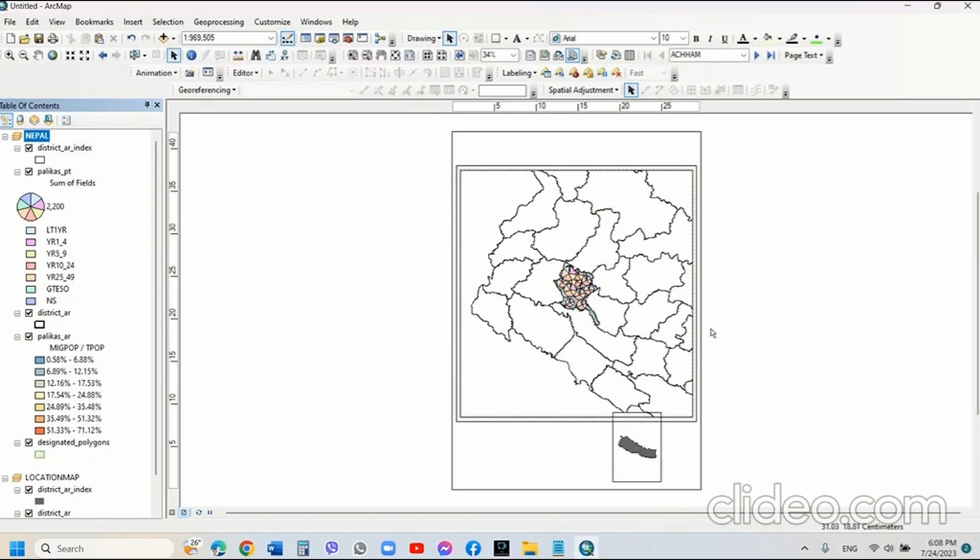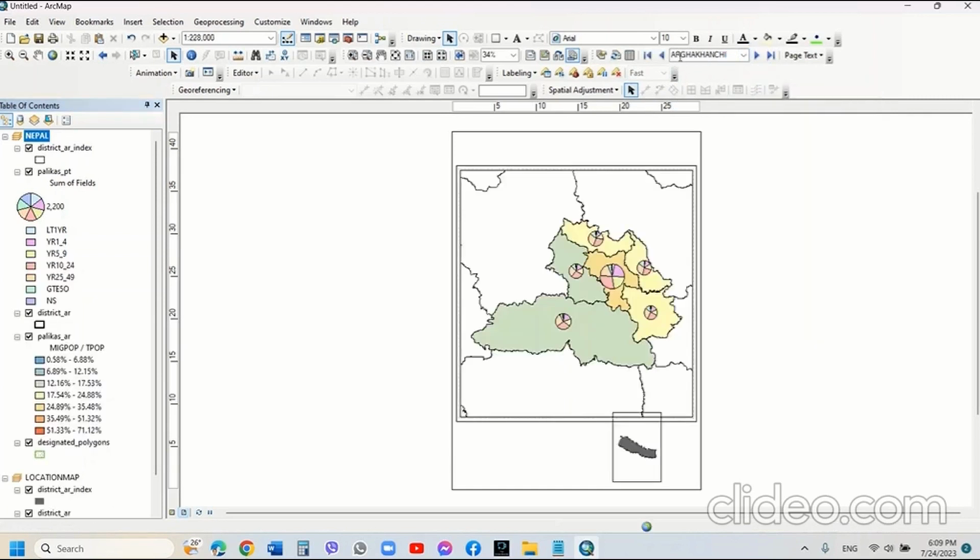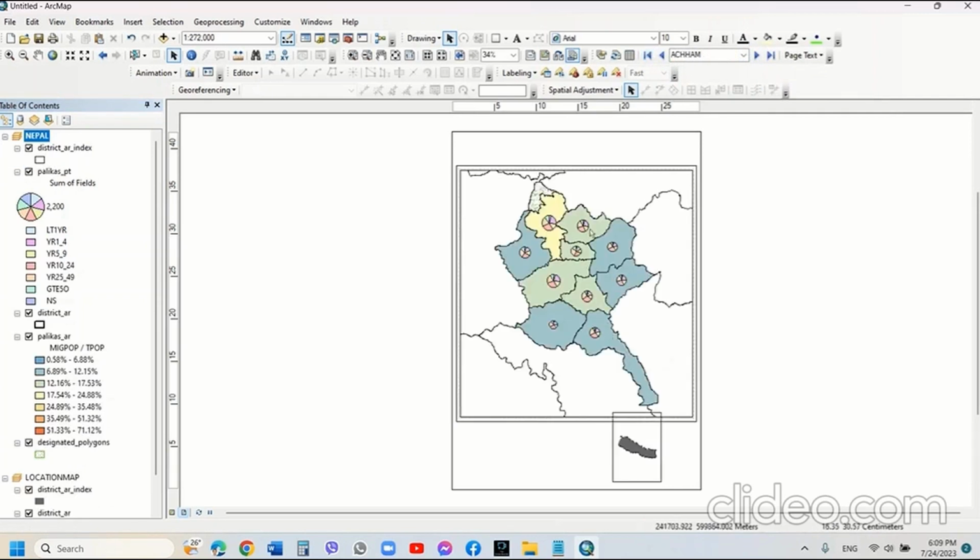Now we have activated a small field here with some district names. If we click this next page, we have another district, Argakhache. So we go for the starting district. This is Acham district, and now the scale is already fit here. It's all automatic. We need to improve some.